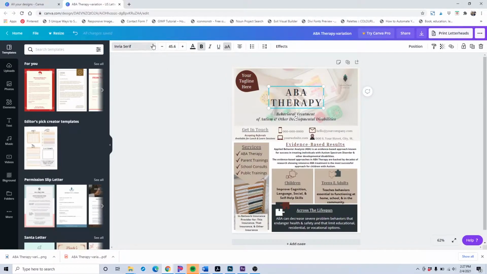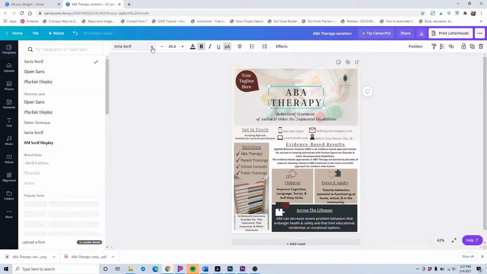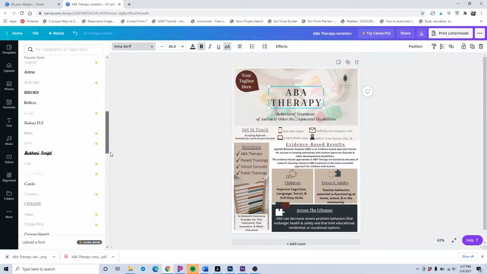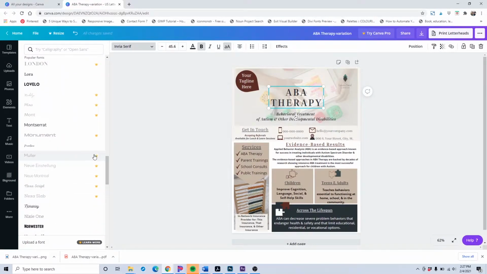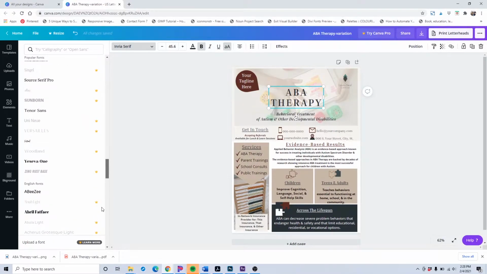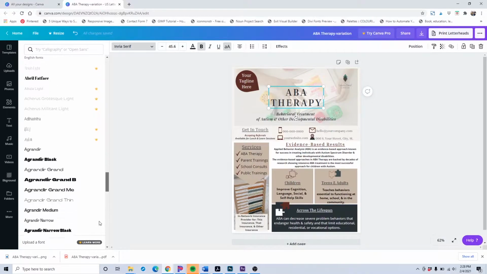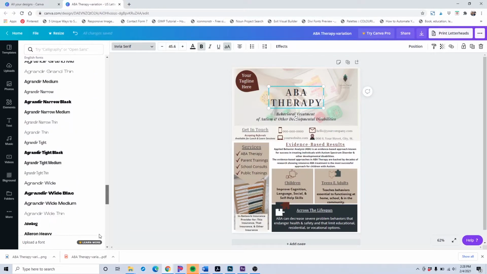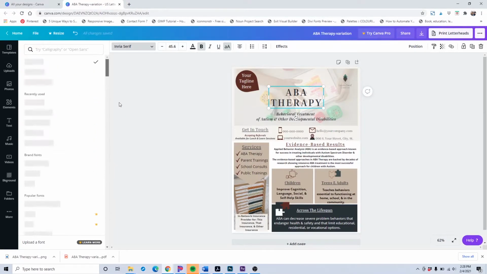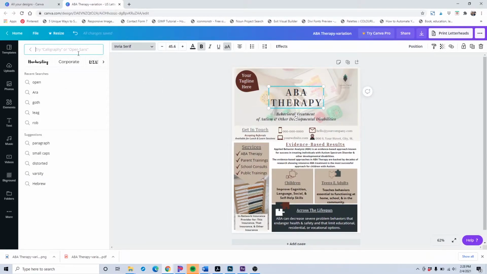You can change the font in the font box up here, and it brings up all of these different font selections. There's so many. Anything you see with a crown, it's a premium selection. If you don't have a pro account, then you can't use that. There's so many selections available that are not pro and for the free account users. So you have so much to choose from. You see all these fonts down there. So that's where the font box is. You can actually type up there to find what you're looking for.